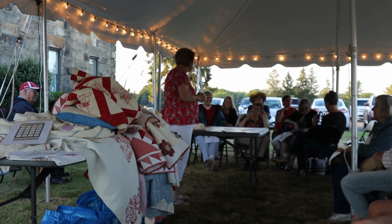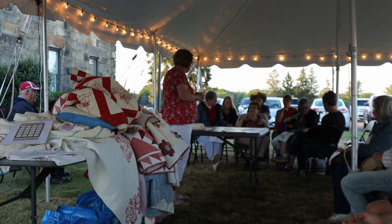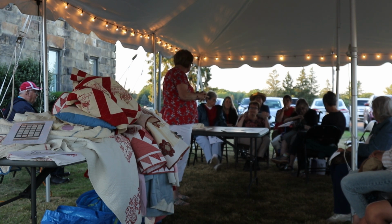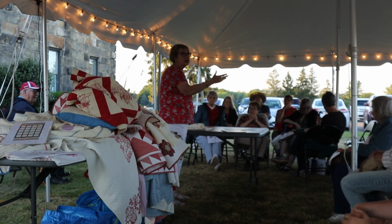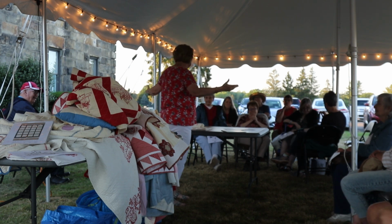Sometime around there. I do a lot of teaching of quilting, and the one thing I want to stress is, if and when you make a quilt today, label it. Yes, put your name, address, and the date on it. Do you see all the labels on these quilts? Do you see any labels on these quilts?